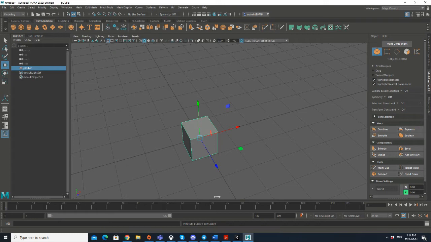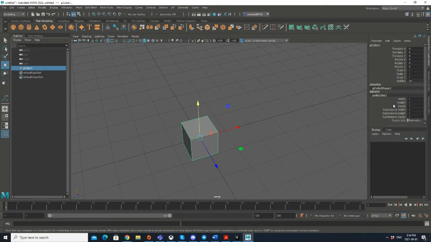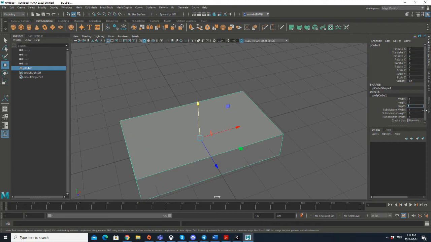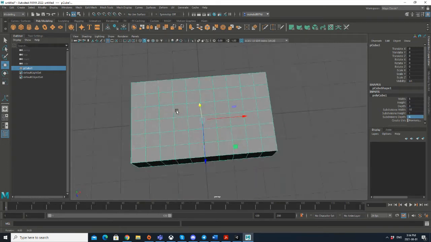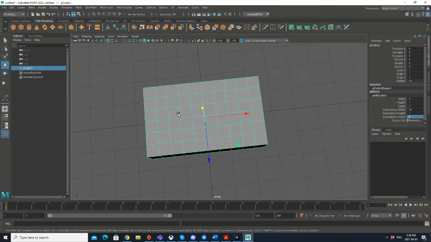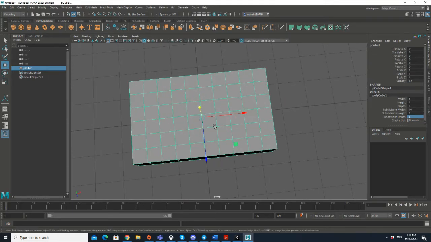So let's just bring a cube again, and then 5 and 3. Maybe let's go with more detail than that. I will tell you what this number is, but you can select a number that is a multiple of 4.